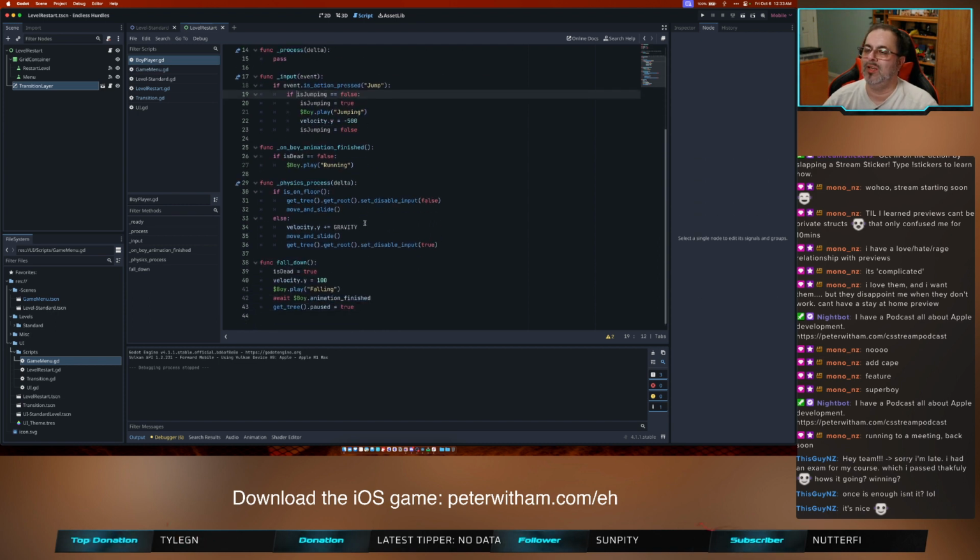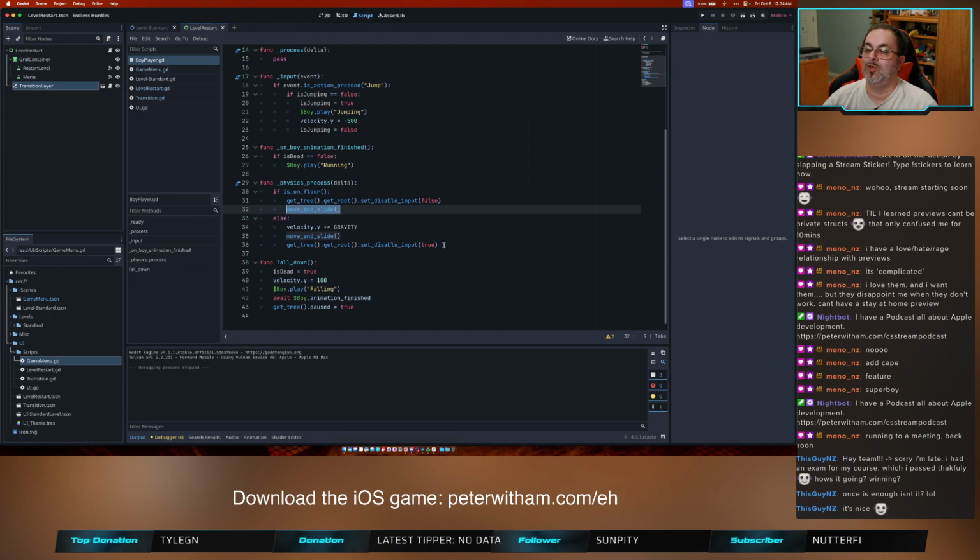But the other part here is I have to process, in the physics, I have to check this, right? So if the character is not on the floor, this is a built-in function. Sorry, if it is on the floor, accept input so I can jump and do the jump, right?